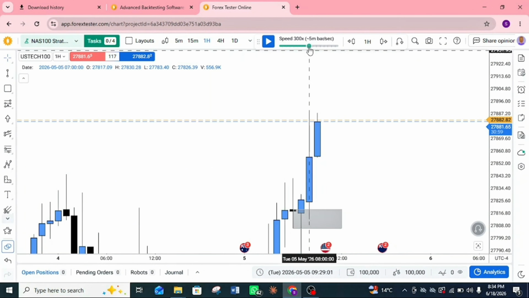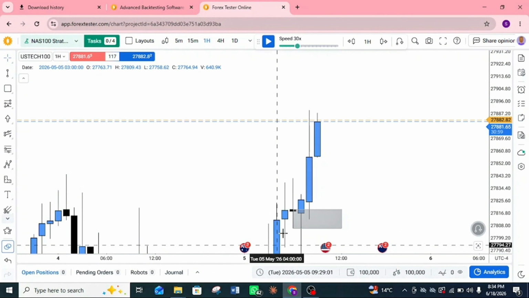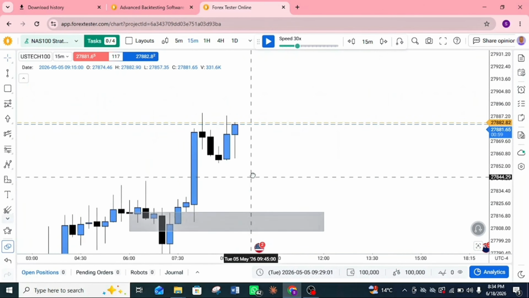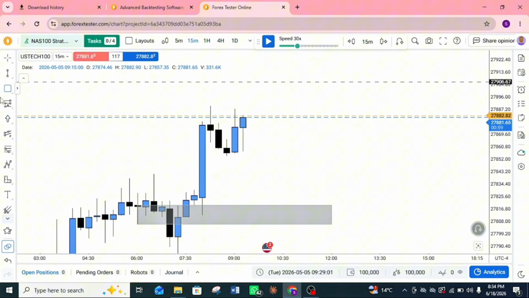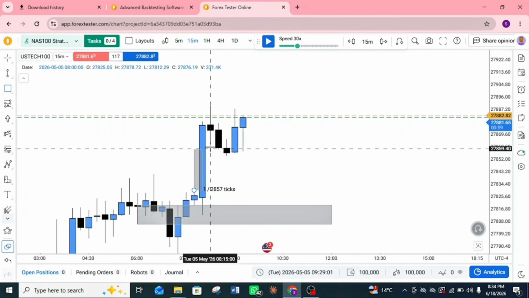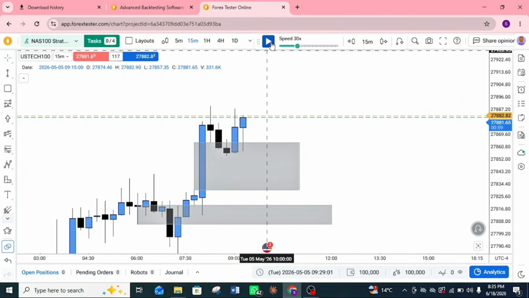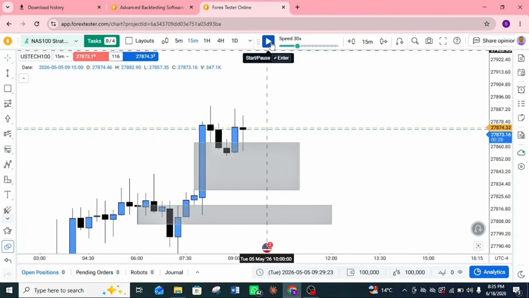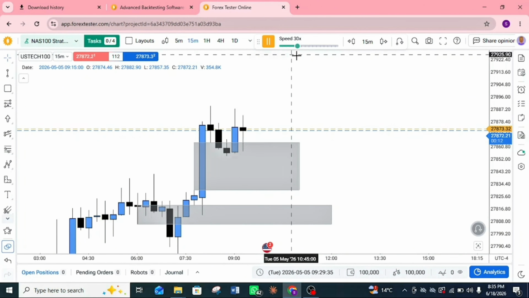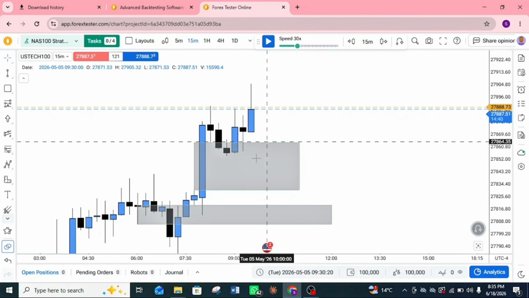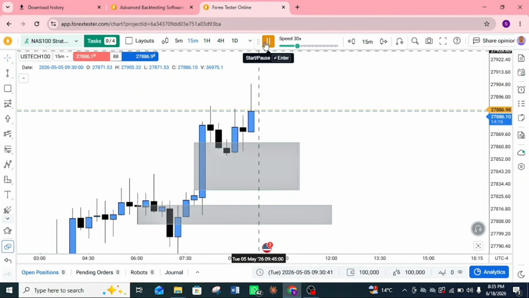Okay, so we're close to 930. Let's reduce the speed to see if we get a setup or not. We're just a minute before 930. What do I want to see? Oh, we also have this 15-minute gap here, this fair value gap, and it's just before 930. So let's play to see how 930 goes. Okay, 930. We want it to tap into here and then react from there.